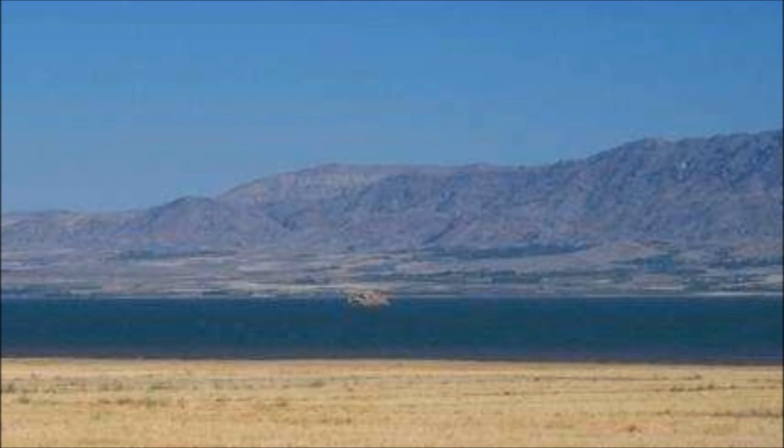Another website, it says the site is located 26 kilometers southeast of Elazig. The mound has become an island in the reservoir of the Keban Dam here after 1975 and is vanishing slowly. It says the conical 150 by 130 meter mound with a height of 35 meters used to be one of the larger mounds of the Alta Nova region. Used to cover an area of 500 by 300 meters together with its slopes. The region is a watery and fertile plain framed by the Mastar and the Bingöl Mountains.